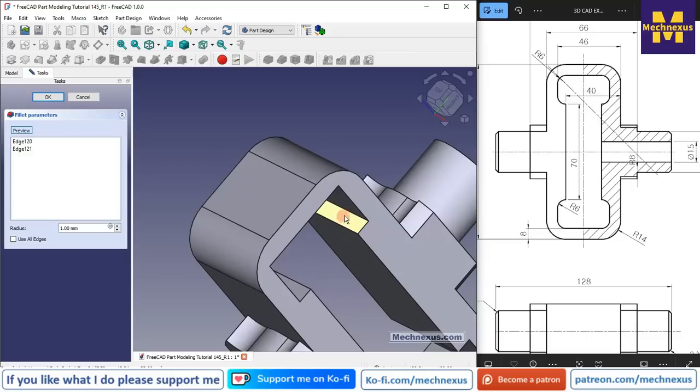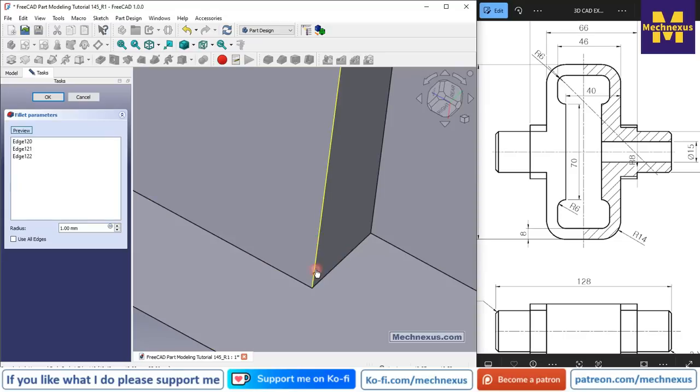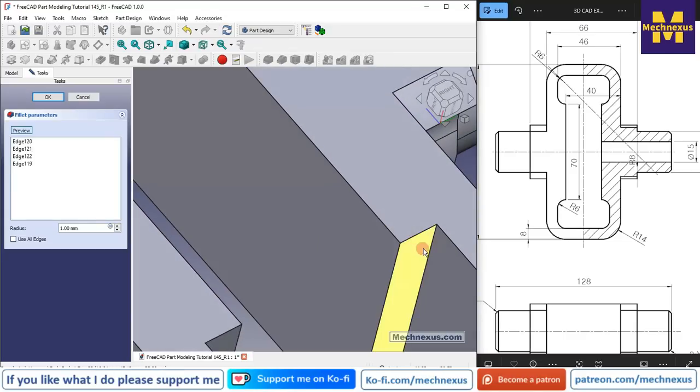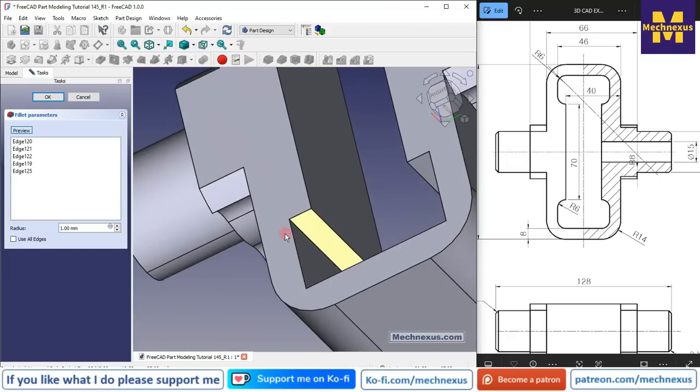Now select this edge on both sides. If you are facing a problem in edge selection, then simply zoom in for easier selection. In the same way on the bottom side, select this edge and this edge.